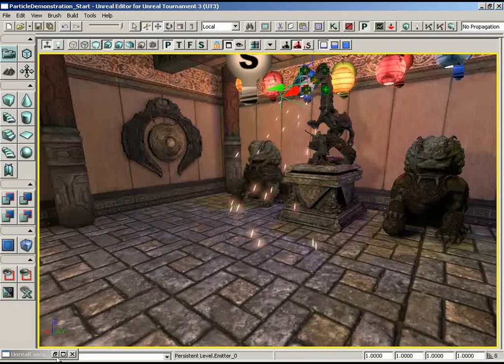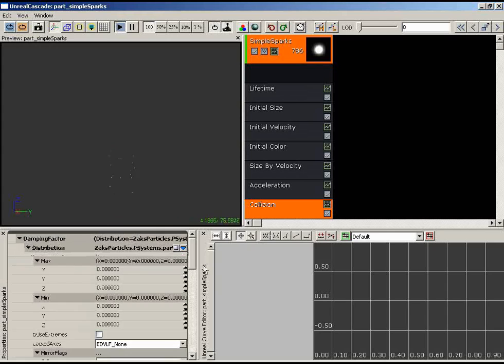So we're going to go back into Cascade and take a look at the properties of this collision module. And the very first thing we have is damping factor. This controls how much energy your particles will retain after colliding with a surface. And with a value of 0, they're retaining no energy, which means they're more or less just falling flat and not moving anymore. What I'm going to do is change this to a constant value. Well, we can do a random range. I don't see why not.